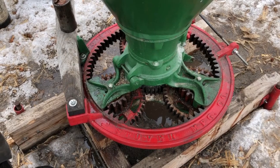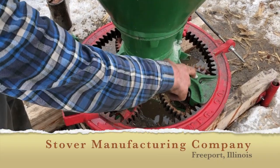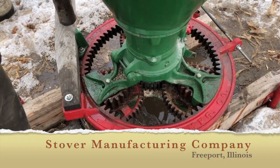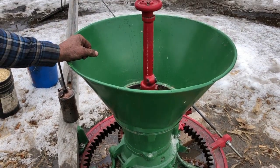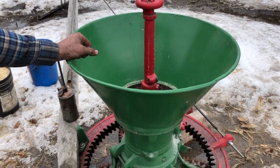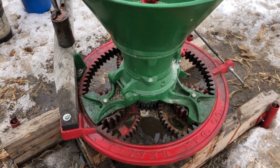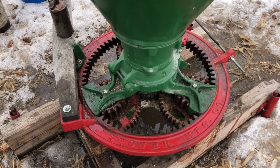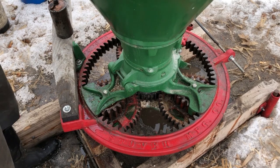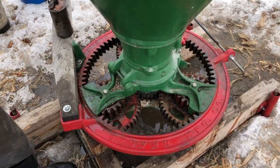have to grind grain again, and we're using a Stover manufactured horsepower grain grinder. It was probably manufactured 100 years ago. We here at the Oak Tree Ranch, we restore these. We restore the Stovers. The ones we prefer the most are the Sandwich. This one here was made in Freeport, Illinois. And we'll show you some of the features of it.